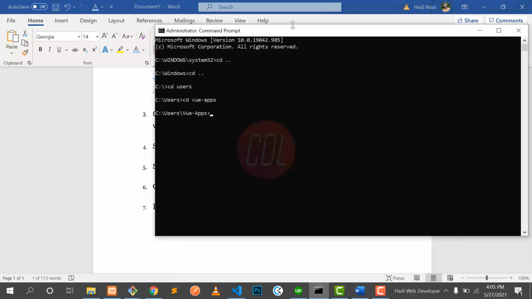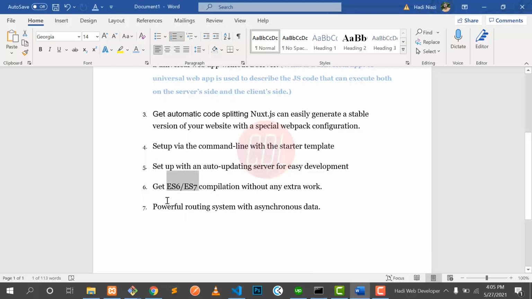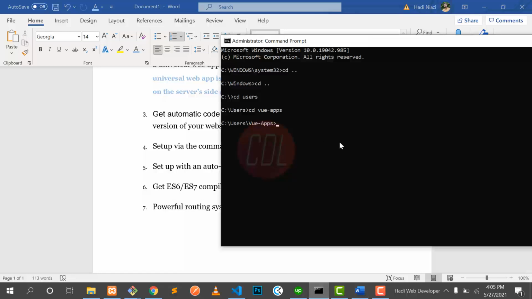Okay, so let's create an app and I will explain those concepts which are confusing you. I will explain it after creating the project. You can create your project using npm, or you can also create a project with npx. So I'm going to create it with npx create. This is a command, you can check it on the official website of Nuxt.js.